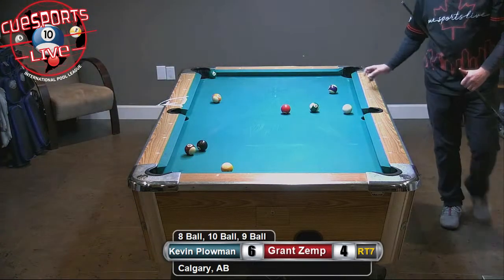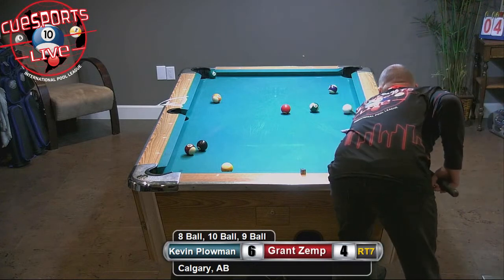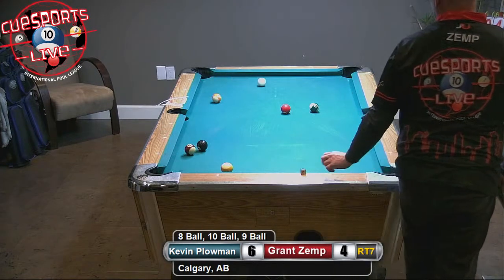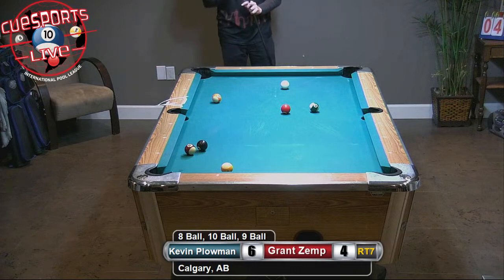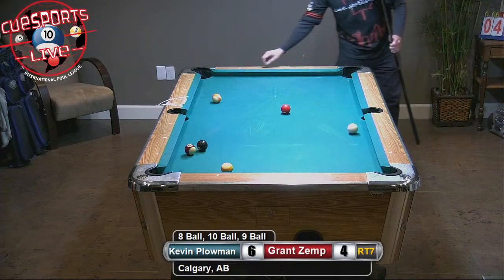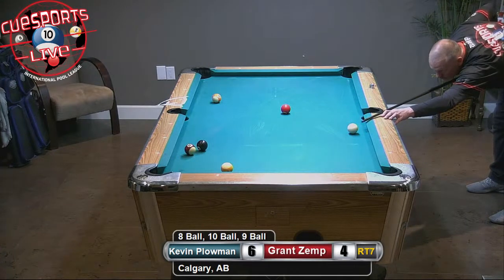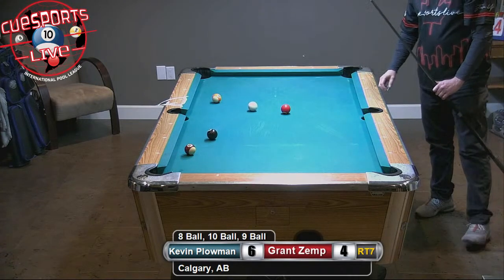Now it's a matter of if the 13 goes by the 6 or in off. Need to be playing that in a couple shots. Or make the 6 and clear the pocket. What a shot. What a shot there. And that's not bad. This is a good angle here. A little inside spin. Go into the 8. Not a terrible rub. He's got to make a good shot here.